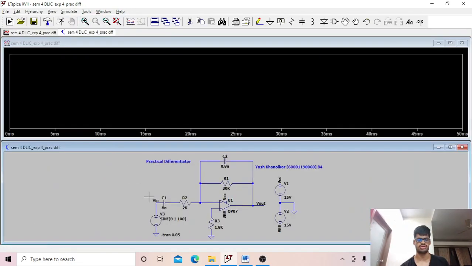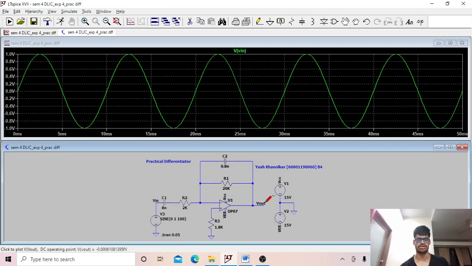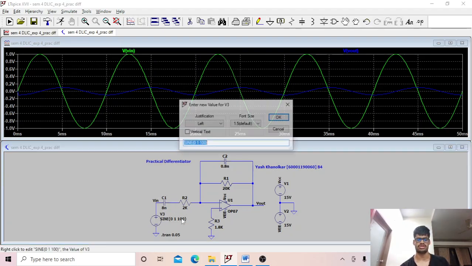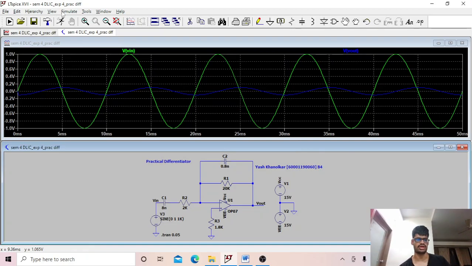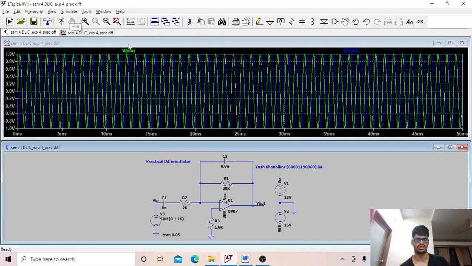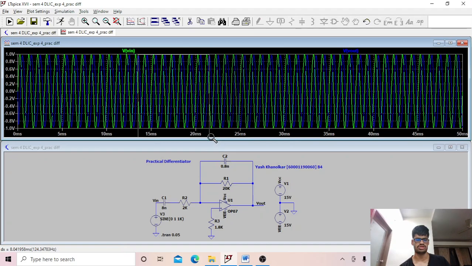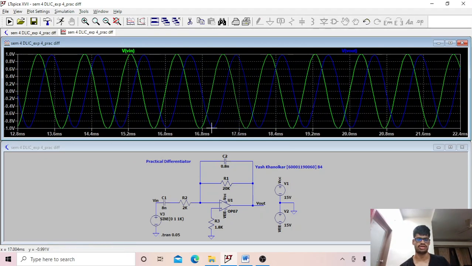We can run this, you can check V in, you can check V out, and we can get the gain as negative. Then we increase the frequency of the wave and put it as 1k. We then again simulate this and we zoom this, and then we can find that the gain is almost unity.